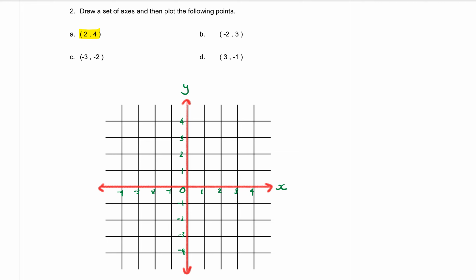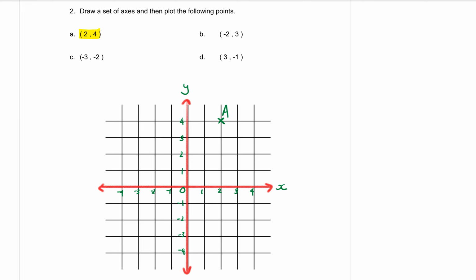It's on the grid. Okay, I don't want to see any ones in between. They're on the lines. Okay. It's probably often better to use a cross because if you do your dot too small, then you can't see it. It's either a really big dot or a cross, okay? And label that with the letter A because that was A here. So A. We've done our first one.